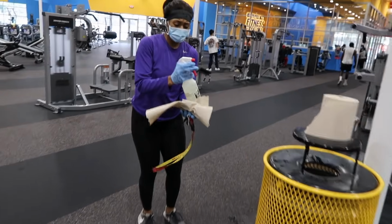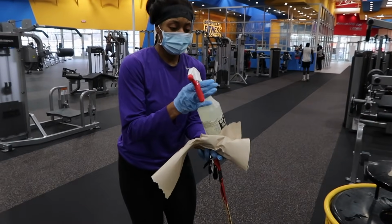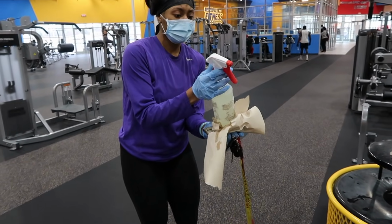Of course, something would happen to the bottle as I was trying to wipe down the machine.